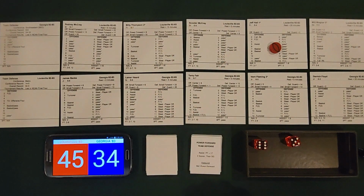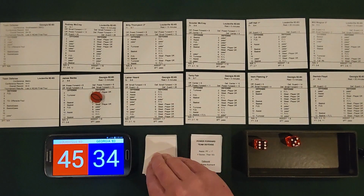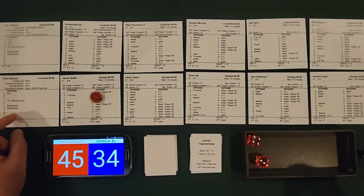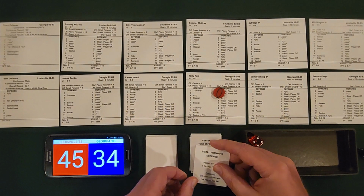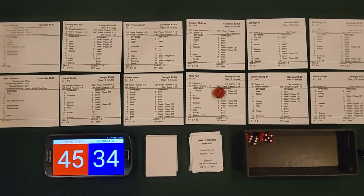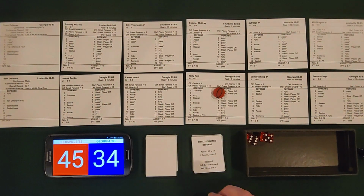So, rebound defensive power forward, and James Banks is playing big right now. Trying to cut into that lead again. Power forward, Banks. Team defender is going to be Louisville. And that's a 7. That's going to be a pass to the center, Terry Fair. Fair's defender is Scooter McCray. 11, foul on Scooter, and that's 3 on Scoot. So team foul-wise, that's 5 team fouls. 7 team fouls will be penalties, so non-shooter there.